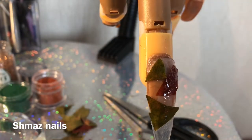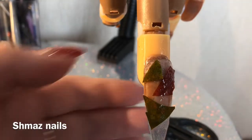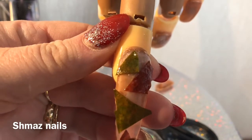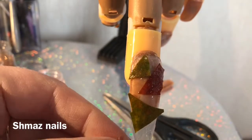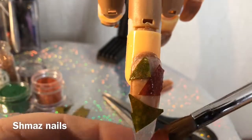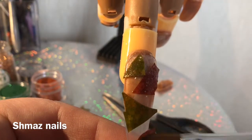Gonna do maybe another one down here. So we're gonna just do this. This is just one way of bringing the autumn into nail art. I don't like that one. At the end of the day, it's just a little bit of a fun design to do.